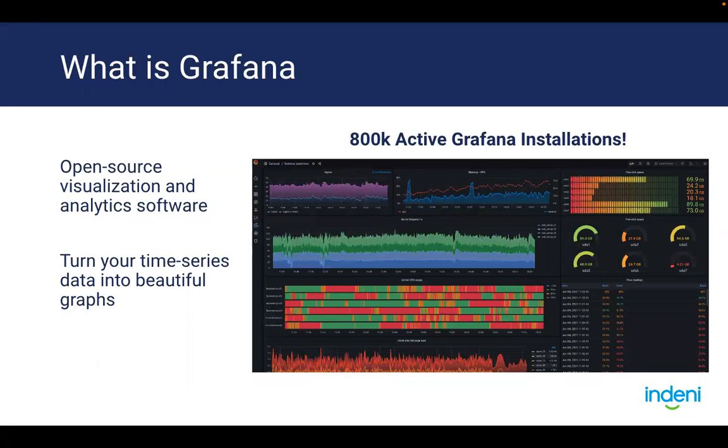What is Grafana? Grafana is an open source visualization and analytics software. It's actually quite popular among enterprises. According to Grafana Labs, they have approximately 800,000 active installations today. That's pretty impressive. The way I like to look at Grafana is it's really a great way to turn your time series data into beautiful graphs.